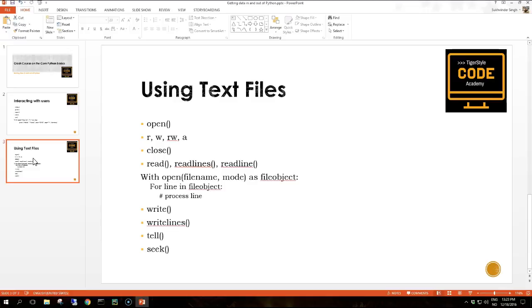Readline reads the next line in the file, again retaining the newline. The file object is an iterable, so you can use it directly in a for loop without the need for any of the read methods. The recommended pattern for reading the lines in a file is shown here.